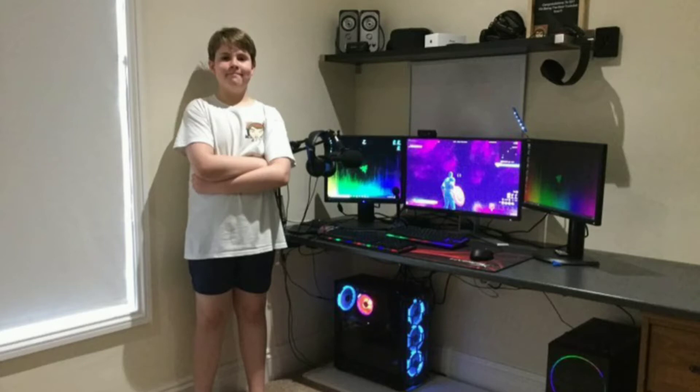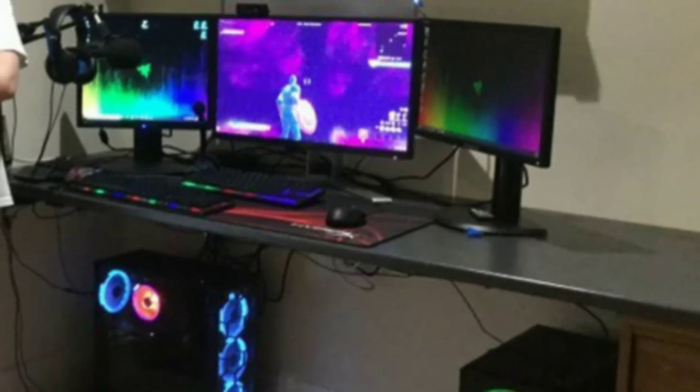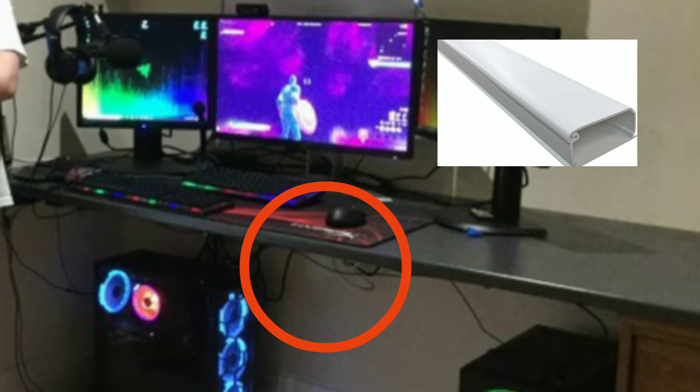For the peripherals and everything, I didn't really get told what was there — I found this image and got it off a YouTube video. I don't really have much to say because it's only one picture with no close-ups whatsoever. But there are a lot of problems with the setup. First of all, the cables do not need to be managed — there are no raceways, no money spent on cable management whatsoever. A cable rack or a raceway would go well in this area here.